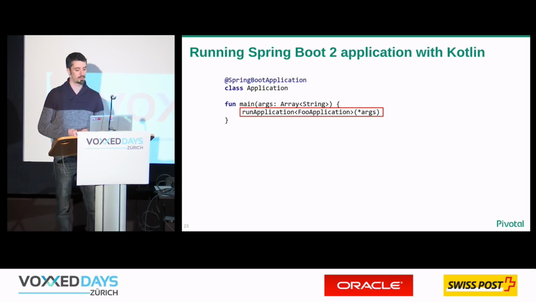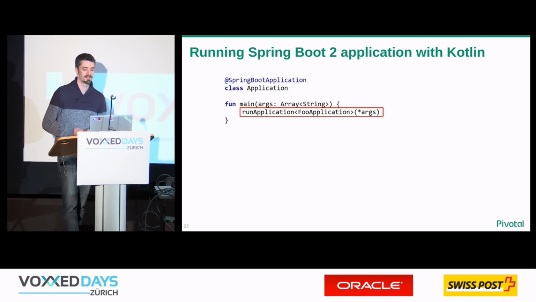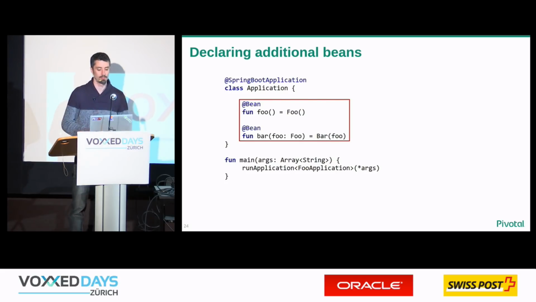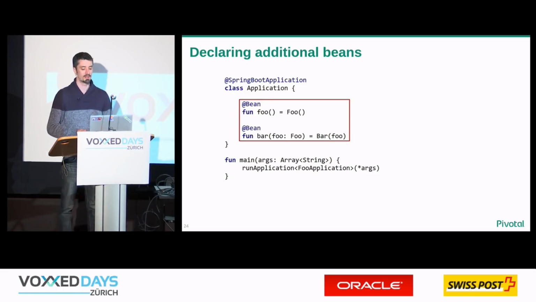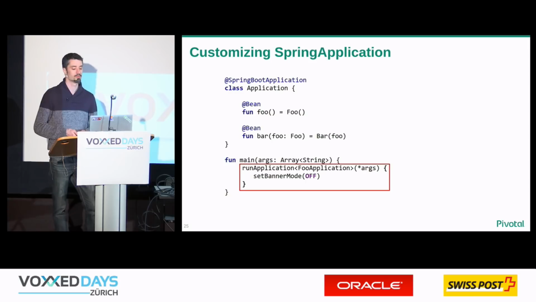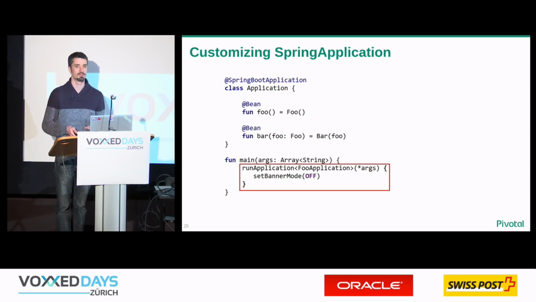The class should be FullApplication. I need to fix that slide. And it also provides you the possibility to declare additional beans, like in Java. Here we also take advantage of type inference. And runApplication also provides you the possibility to customize the generated application with this kind of syntax.